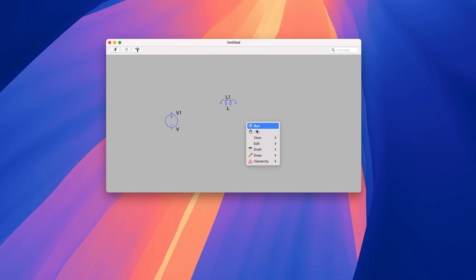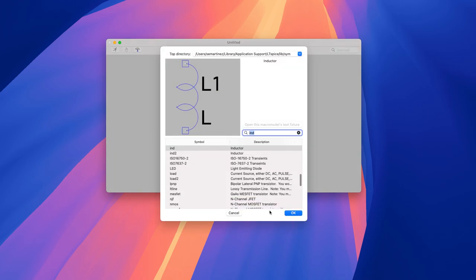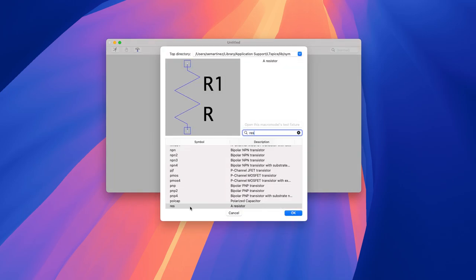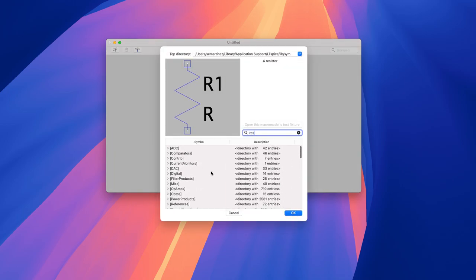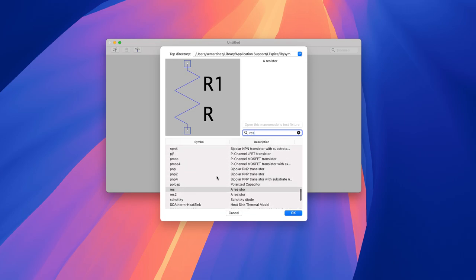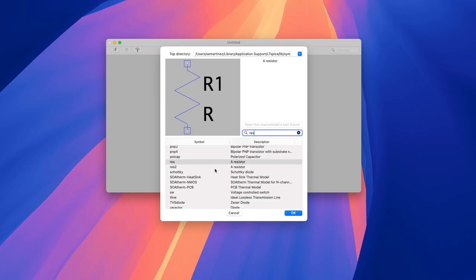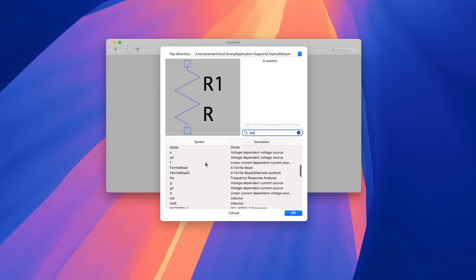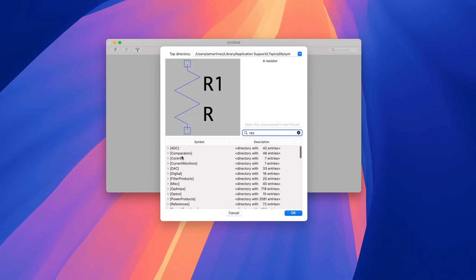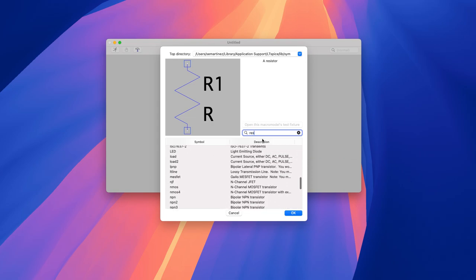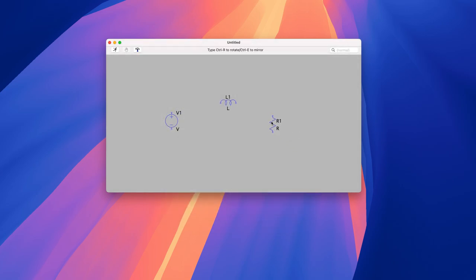And finally, we're going to add a resistor. So again, we'll look for resistor. If you go to this library, you're going to find plenty of other elements that are mostly useful for power electronics, I would say. And there are many of them that are rated, so with actual values, real models. So this is very good for those types of applications. But in this case, we just want a simple resistor. So here we have our three components.